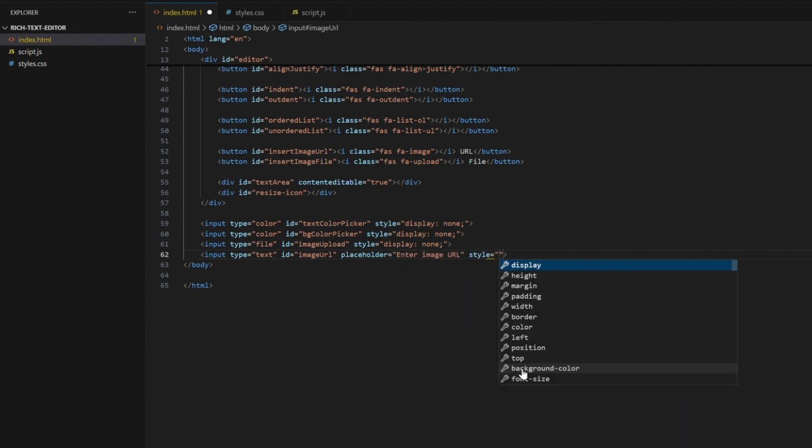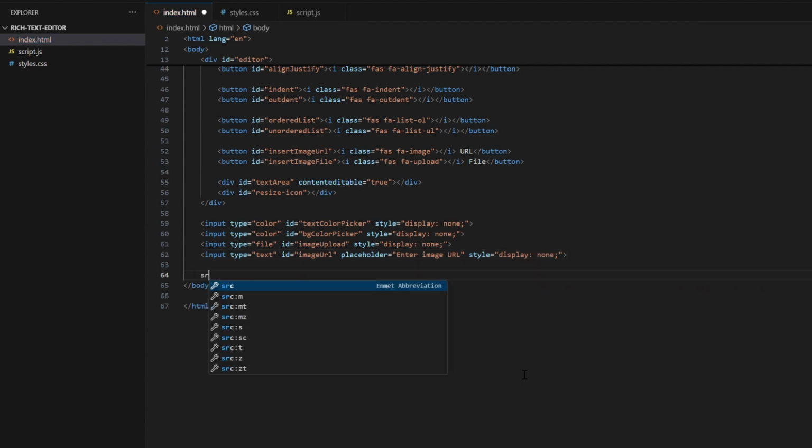Finally, link our external JavaScript file to handle the functionality of the rich text editor.